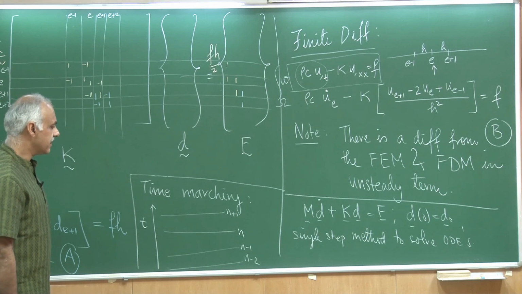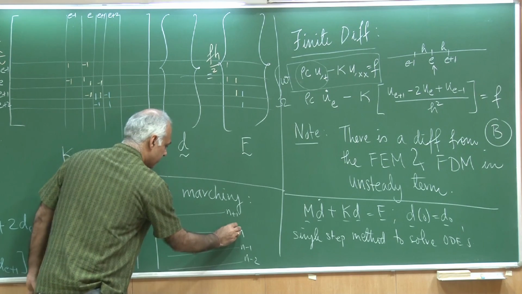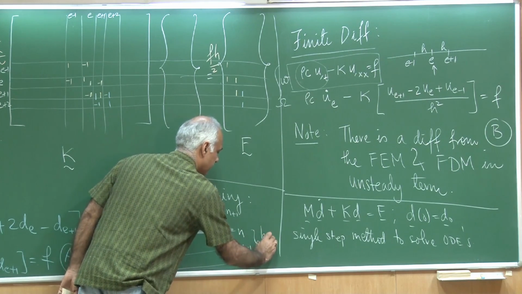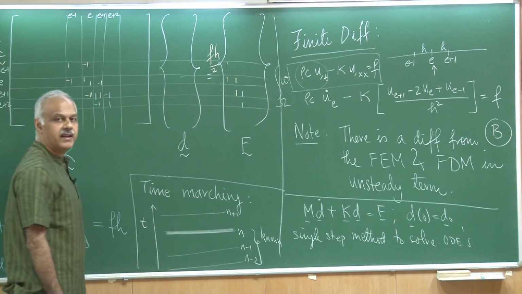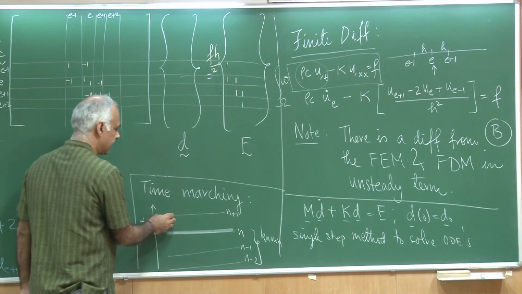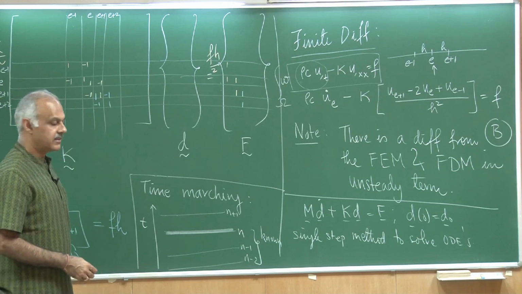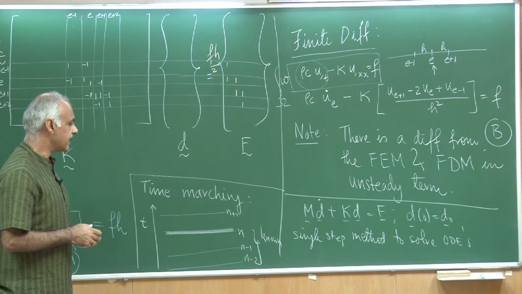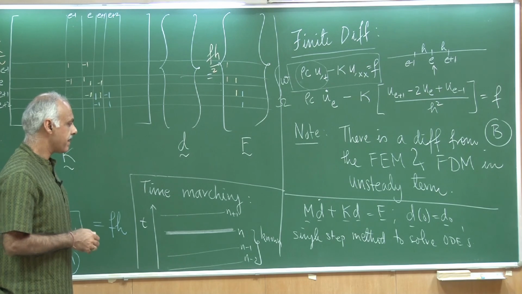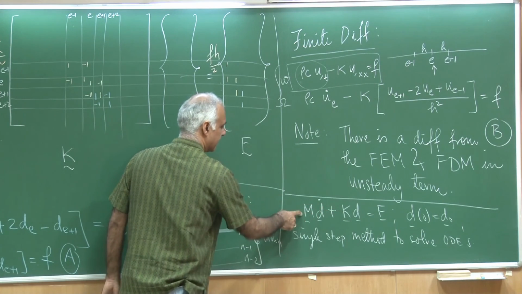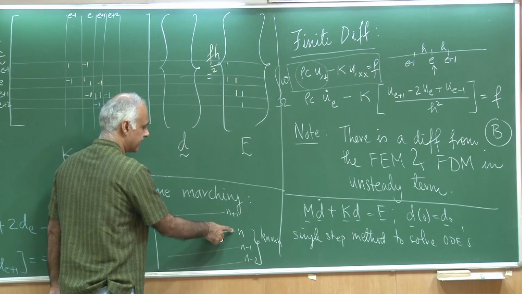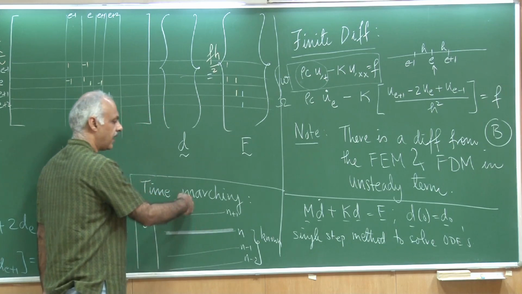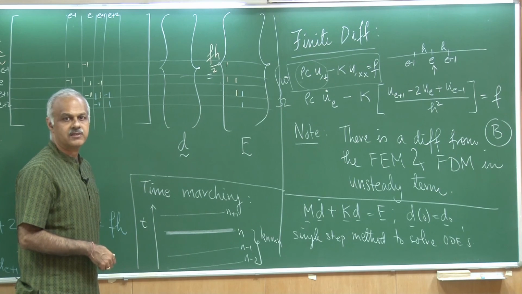In a time marching method, we assume that everything is known at level n and below. So, these are known, and we will seek to find the solution at time level n plus 1. So, we will make a finite element mesh and we will start estimating the solution on it using these equations. So, we will reach, let us say, the time level n, and everything is known here, and the challenge now is how to get the values at n plus 1. So, we will look at them.